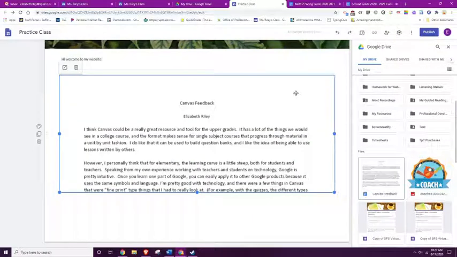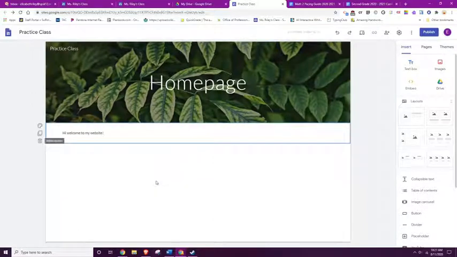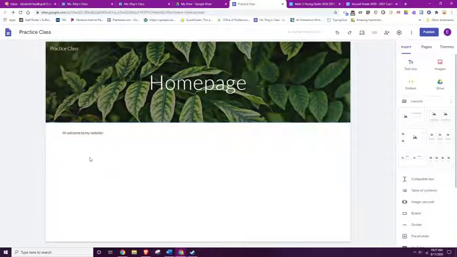So back to here. And again, I can delete anything that I've put up there. These are the basic things that you'll probably end up inserting. You'll also be able to do that if you double click anywhere, you get this little carousel, and it's the same thing. I can insert an image, I can insert text, I can insert from your drive. All of that comes from a double click anywhere on the screen. So I can either do it over here or I can double click here. Totally up to you. It's the exact same kind of stuff.